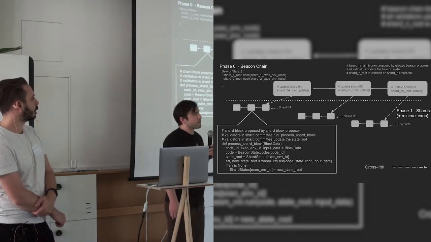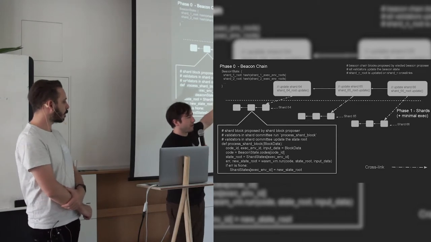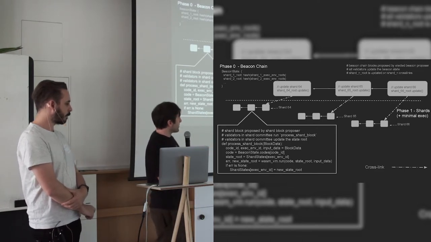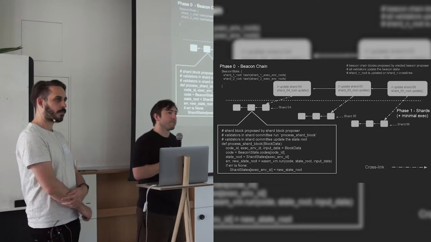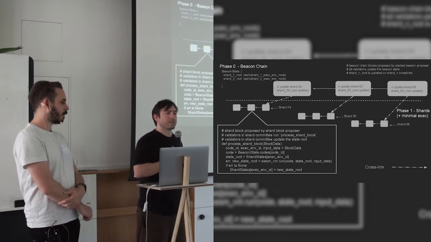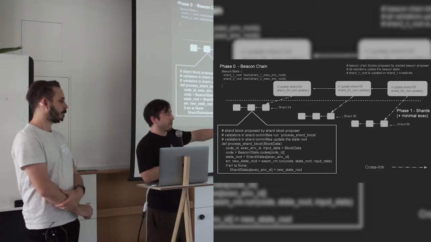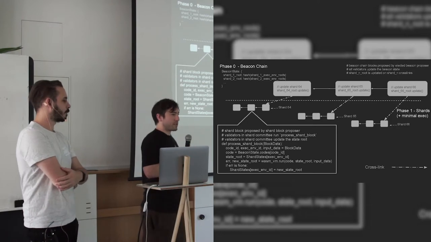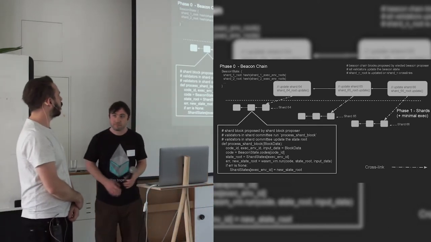I think it's still not really clear to people exactly where the code comes from. One question was, if you have an execution environment deployed on the beacon chain, which let's call that code, are shards homogeneous or heterogeneous? Well, they're homogeneous in the sense that they all run the same Wasm VM, but where exactly the code comes from, can you pass in code when you call it? What is for sure is that the state roots are on the shards. Whether the code is on the shards or the code is on the beacon chain, I don't know, that's kind of a detail. Can I give my understanding of this?